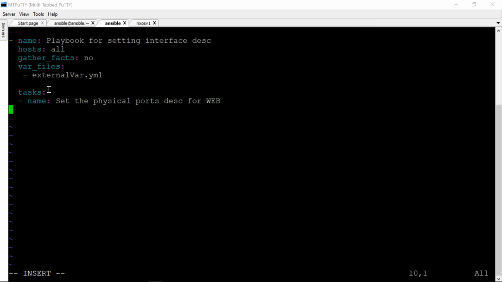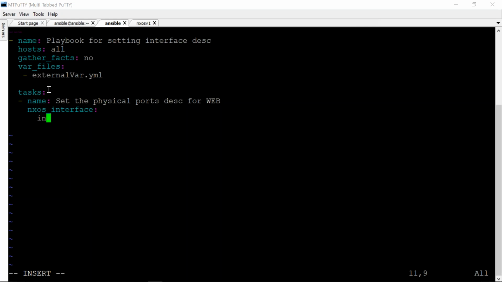So we have web, app and DB. Likewise we are going to do under the name NXOS_interface, and for that we can refer to the link that we checked in the PPT I have shown you. So now let's go under this label again.